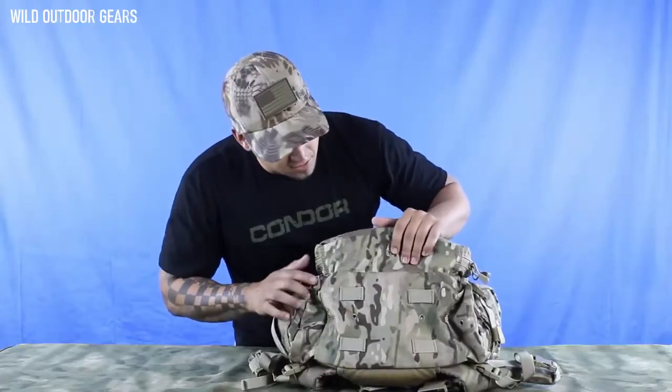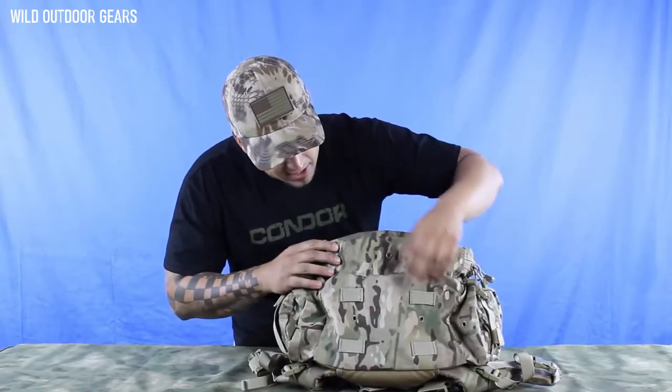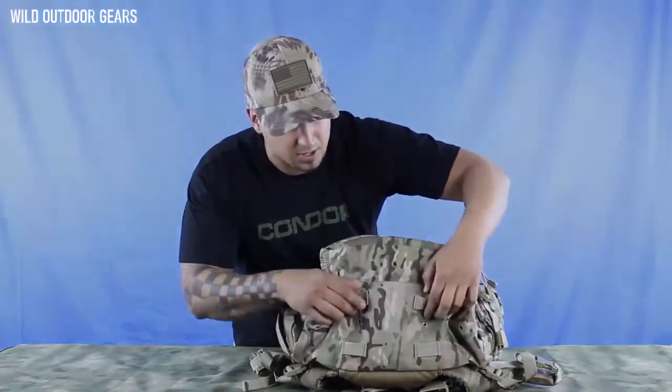On the bottom of the 3-day assault pack, there are grommets on each pouch to allow drainage in case you get full of water or wet. And there's also the webbing along the bottom if you want to attach a butt pouch or any other kind of modular pouch along the bottom of the pack.